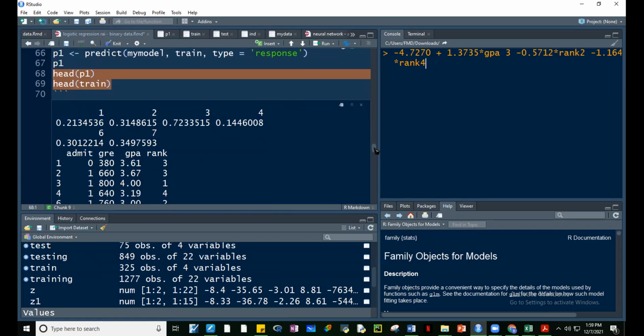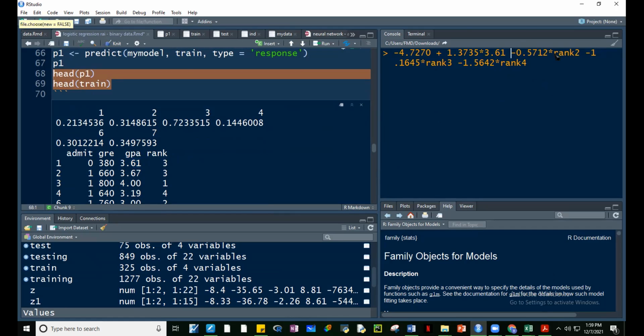Okay? So yung first observation natin is ang GPA niya 3.61. So I'm going to copy this, Control C, and then replace this by Control V. Delete.